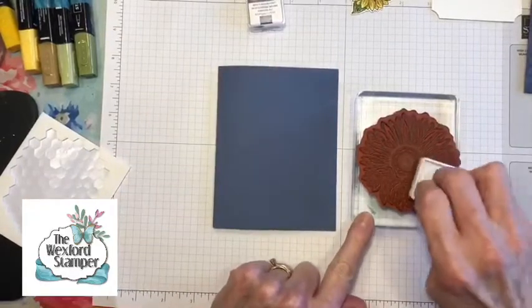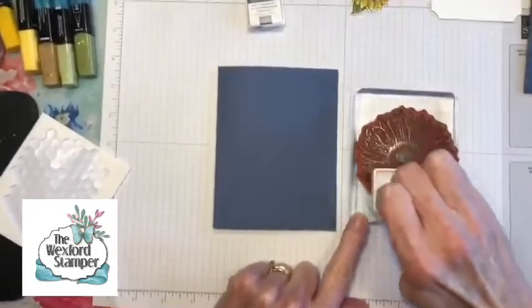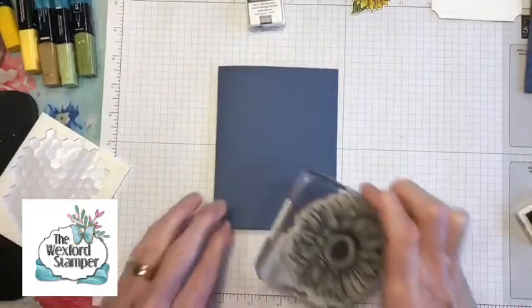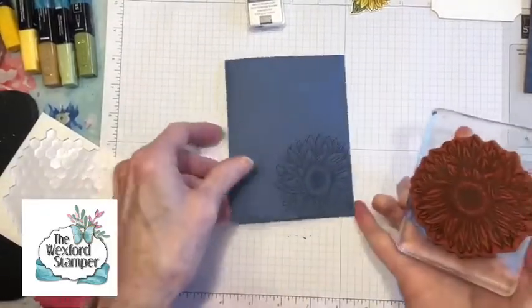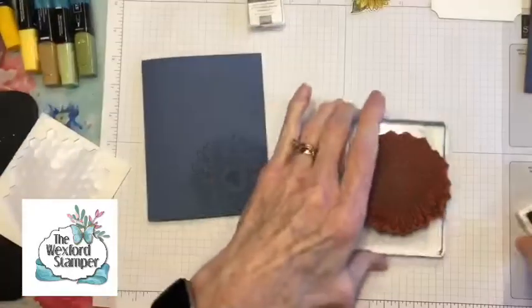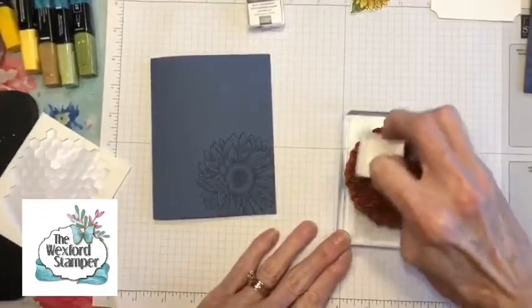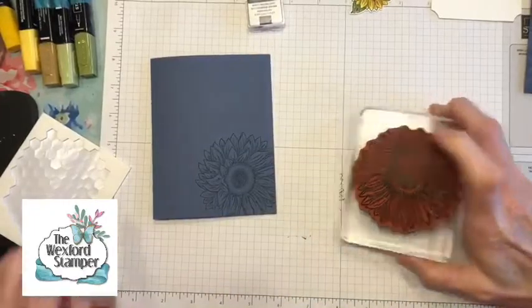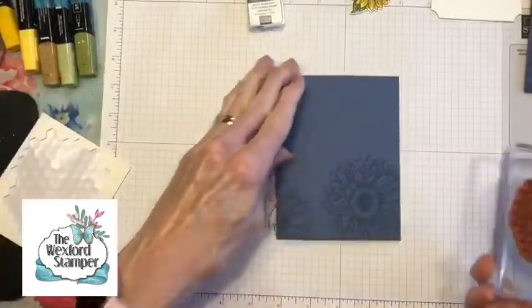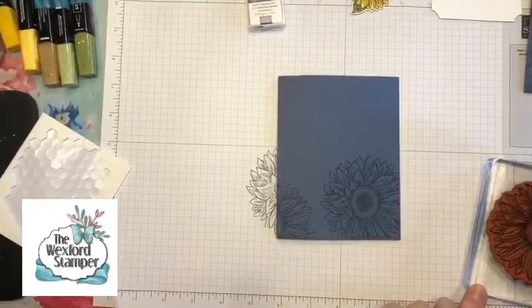So I'm just going to go ahead and turn it upside down, and it will be much easier when we get the larger pad. But I certainly wasn't going to let it stop me from stamping this gorgeous sunflower. Okay, I'm going to start down here, and this is going to be just tone on tone stamping. See, look how beautiful that image is. I just love it. Love how that is designed. All right, here we go again. A little more around. All right, and then I'm going to go ahead and stamp here. So you're going to be stamping off a large portion of it. But that's okay. We don't mind because the final product you're going to love.